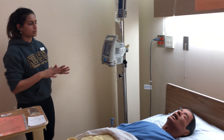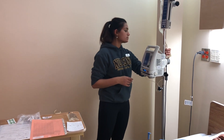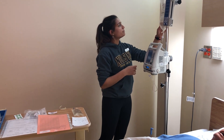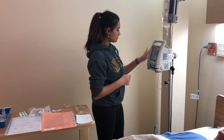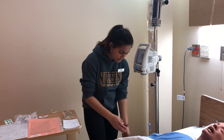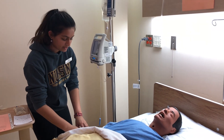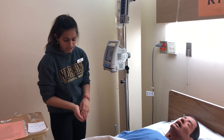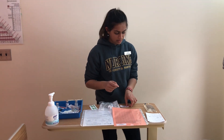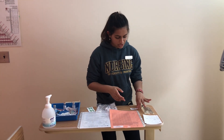Now I'm going to do a quick inspection of the medication that's currently infusing. The tubing does not need to be changed. The bag seems to be going fine — there are no air bubbles, clamps aren't on. I'm going to palpate the IV site. The patient isn't complaining of any pain and there's no redness.